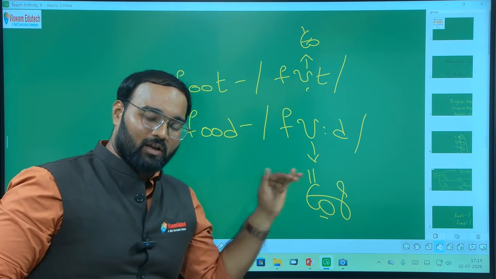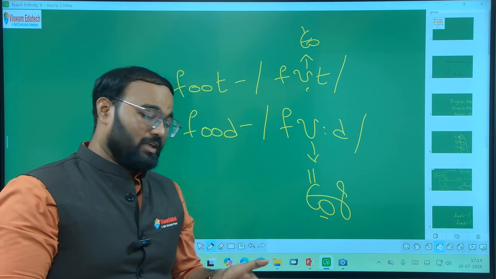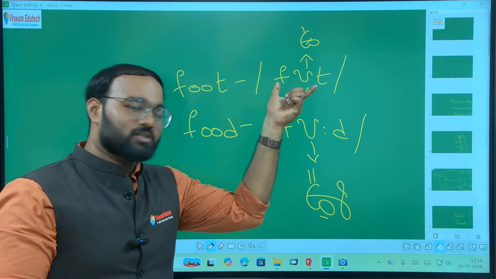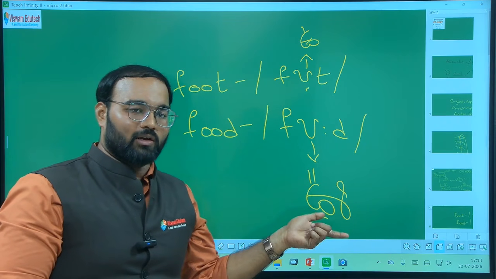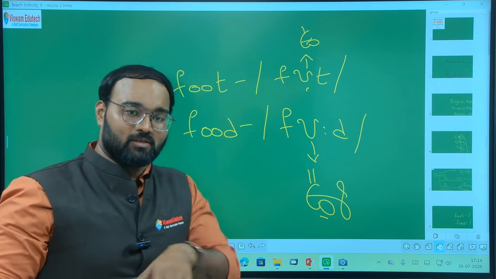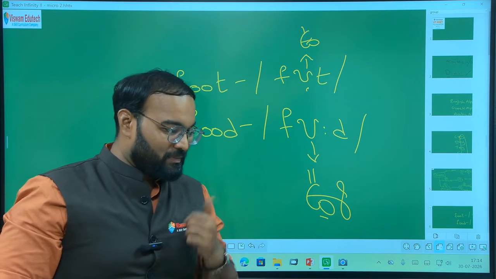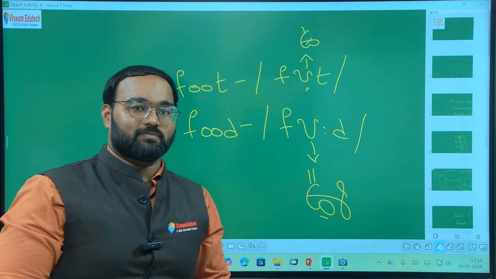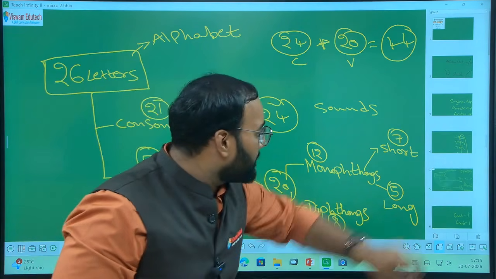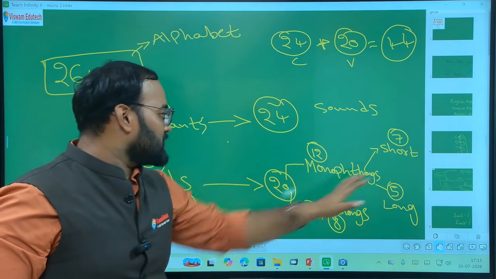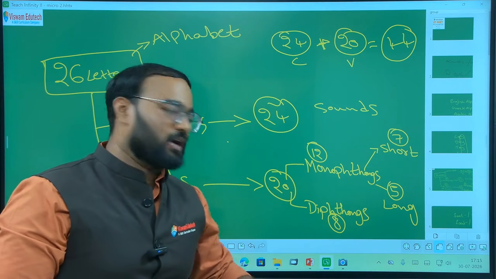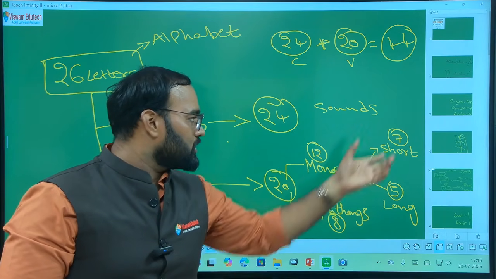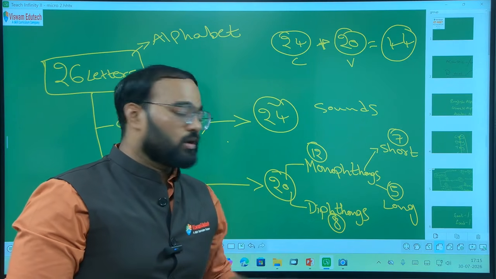So now you understood, right? What are short and what are long sounds. I hope you understand now. So the short oo and the long oo, the short i and the long ee. In our next webinar session, we are going to discuss long sounds and short sounds, starting from these monophthongs and diphthongs. In our next class, we are going to learn how monophthongs are divided into two, long and short.